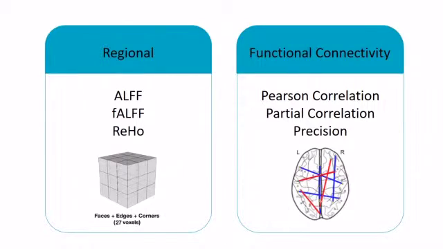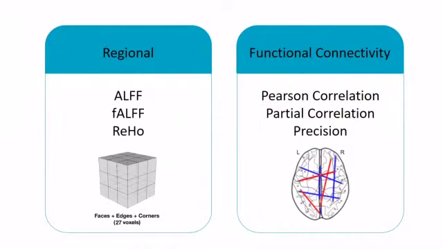And the features that we tried to use are completely taken from the neuroimaging literature. This is where it becomes really important, if you're working in data science, to know the type of data that you're working with, how to work with it effectively, and what features would be really interesting to you. So they tried to work with two types of features here. The first is regional features, looking at a voxel level, calculating different measures. They used ALFF, fALFF, and ReHo. Just for example, ReHo is a measure of how similar the activity in a given voxel is compared to the neighboring voxels. They also looked at a number of different functional connectivity measures.